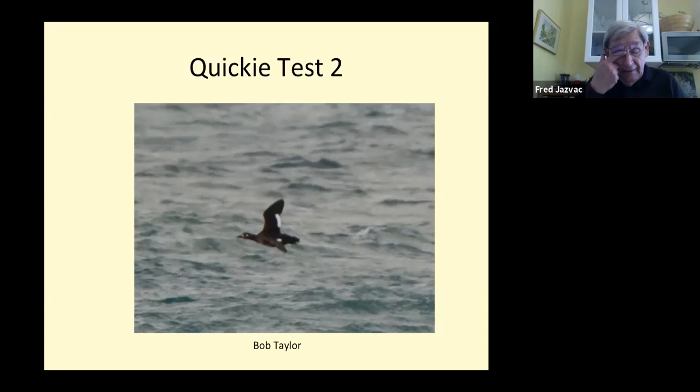And me, not going to the ocean too often, said to him, how do you know it's a black scoter? You didn't see anything on it. How could you tell that's a black scoter? And he sort of said, let me think about that for a while. The idea that it was a black scoter was so inborn into him that, after a moment, he said, oh, I know what it is. First of all, they fly low over the water, and they usually go in groups. And that was going back to birding by impression. Flies low over the water. It's dark in color. It's black in water. It's flying by in groups. It's heading south. It must be a scoter. So he had identified it as a scoter spa, which means scoter species.